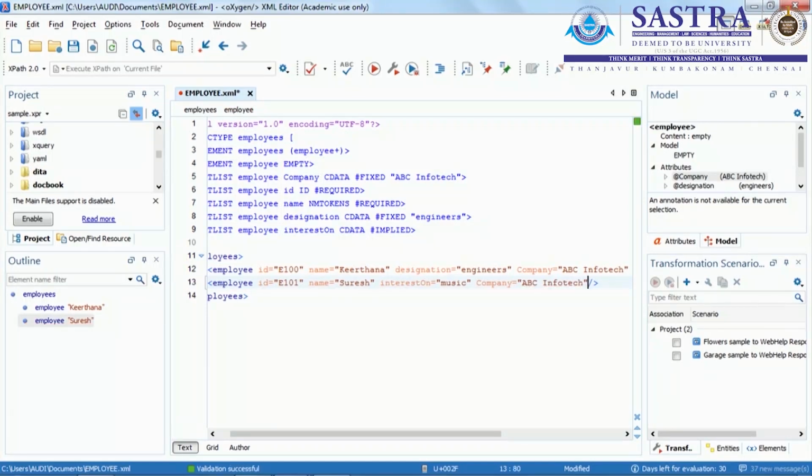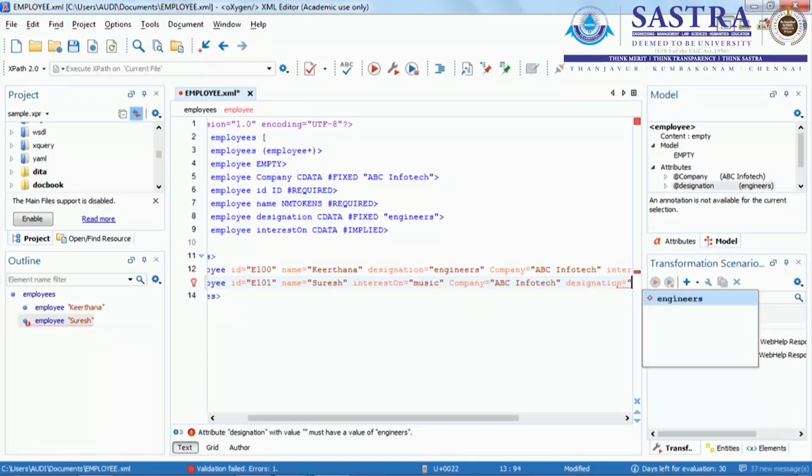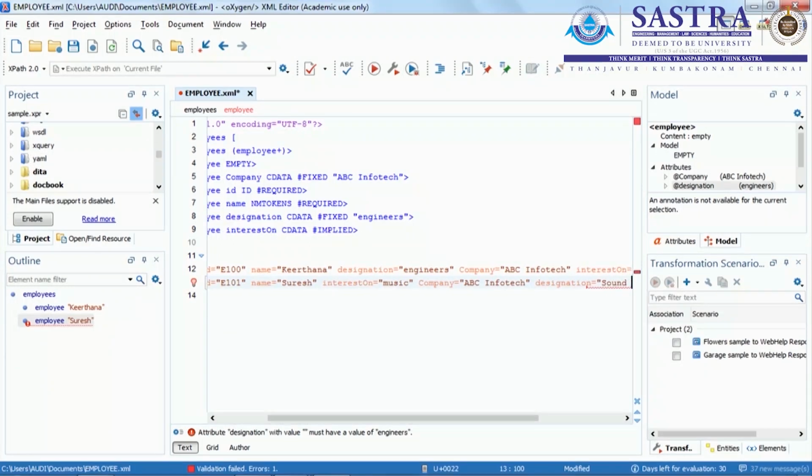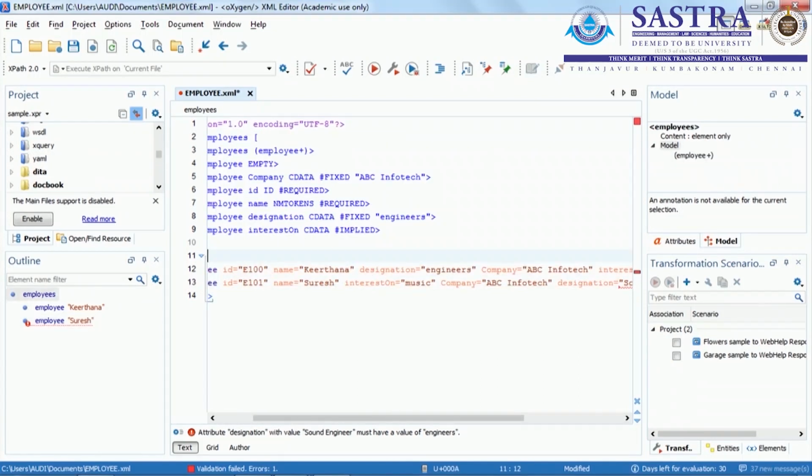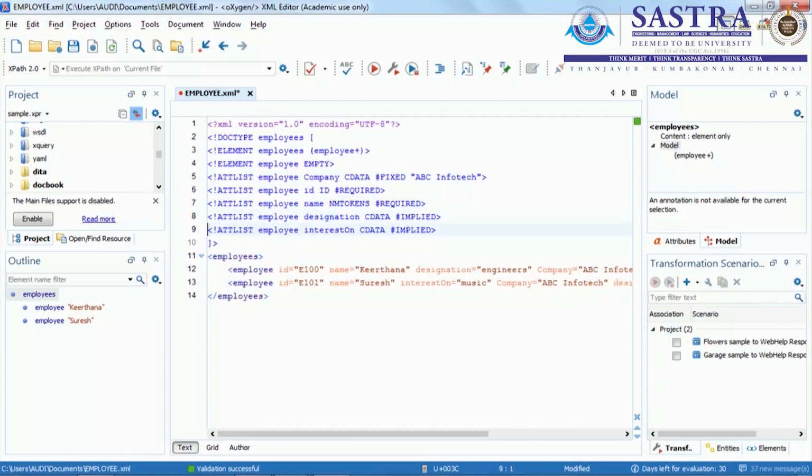Now it is okay. Then designation, also if I want to change it to sound engineer, it won't allow me because here I have specified only engineer. So I can modify this as implied. Then it won't show any error. I have removed that also.